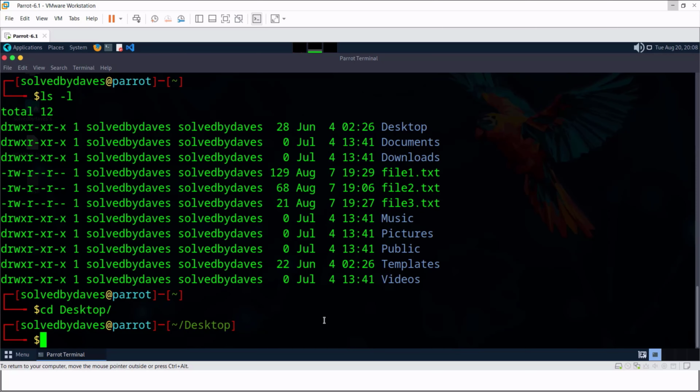So how did I go till there? Using the relative path: I was already in the home directory, so I got access to the solvedbydave home directory and then verified what kind of directories and files are available so that I can go directly. So for a relative path, you don't have to type the whole path.